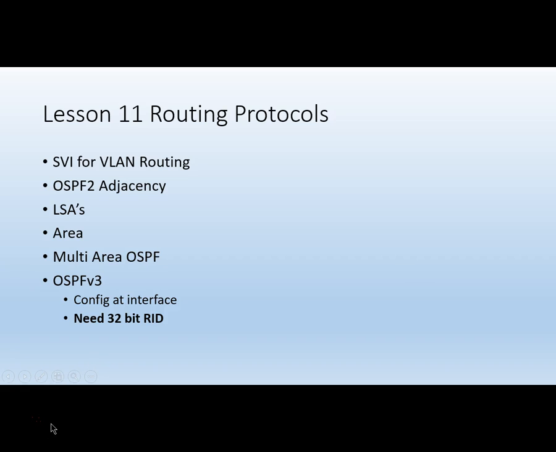Switched virtual interface for VLAN routing, we looked at that. What the switched virtual interface does is allow us to use a layer 3 switch to create virtual interfaces, and then it does the switching between IP addresses inside it. Differences between routers and switches: switching hardware, routers routing hardware. The end effect is the same, but the process is a little bit different.